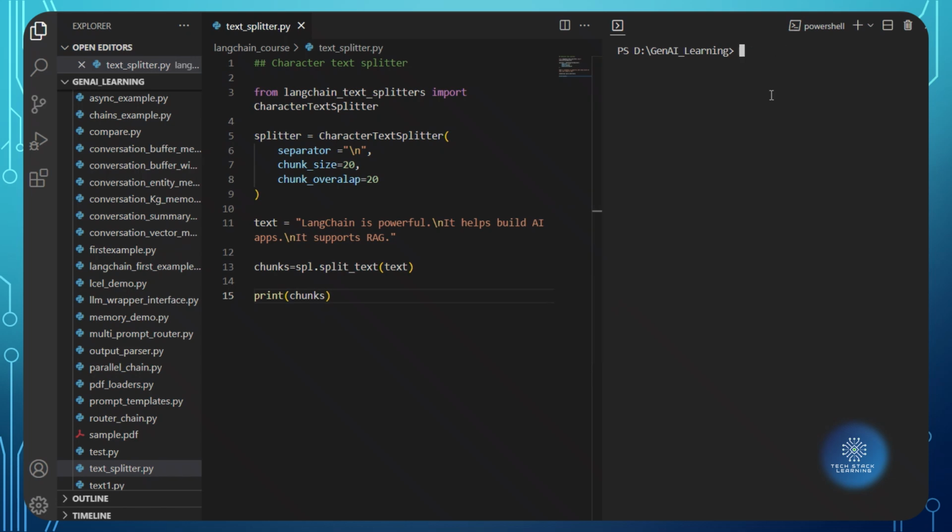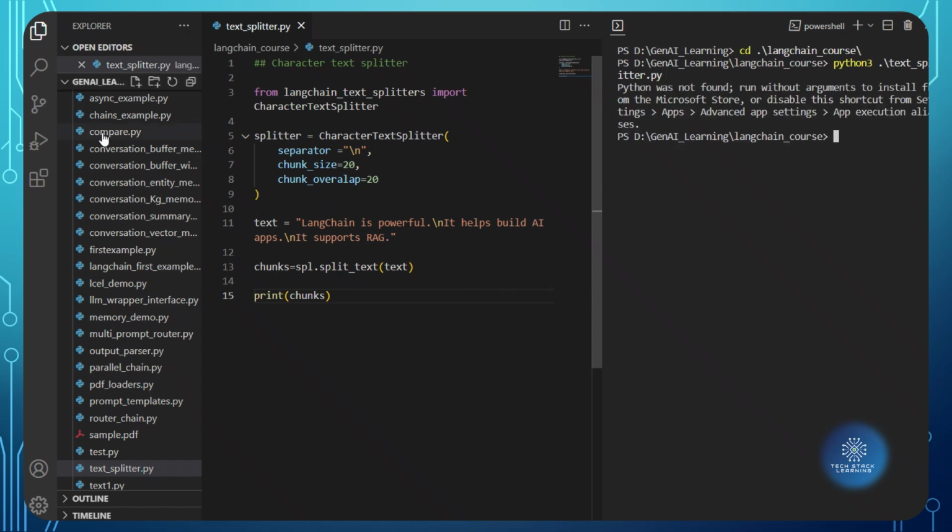We have to go to cd LangChain. Then run the splitter file. Just a second.